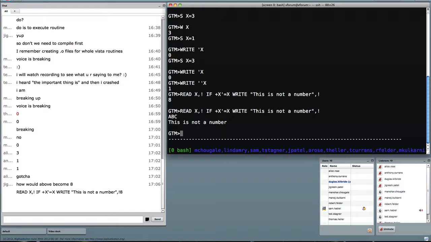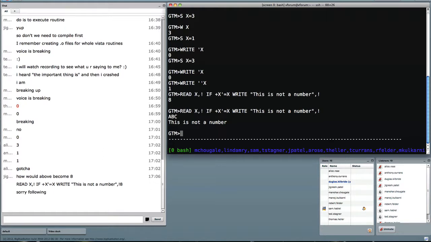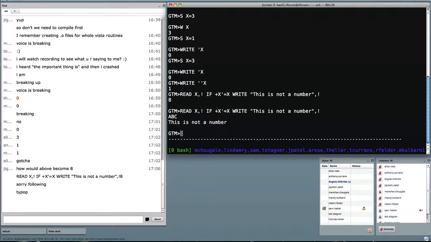Jignesh is asking, I see that you have an 8 at the end. Is that intentional or is that a typo? Oh, okay. It's a typo. Okay, it came after it. I don't think it will become 8.